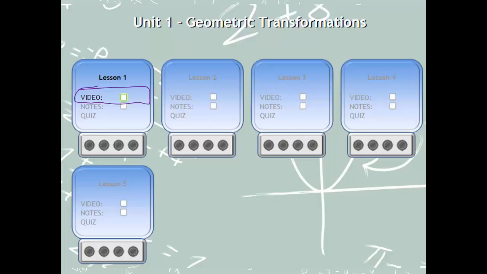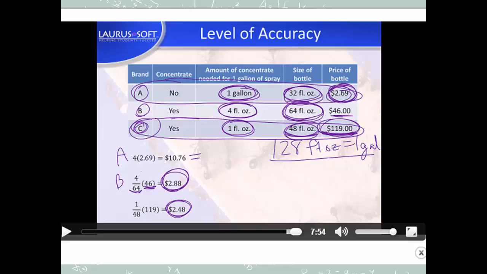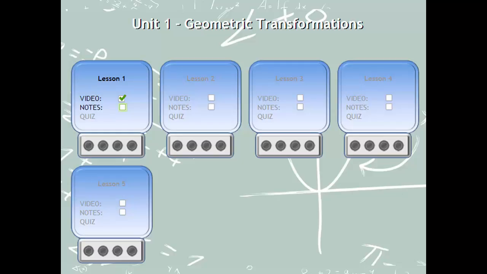So when a student clicks on this video right here, anywhere around here, they'll get the video. They'll work through the video, they'll see work worked out with them, and we'll walk through problems with them. Then when they get done with the video, they'll click on the X down here, it will go away, and they will see a little check mark by the video. That shows they're done.